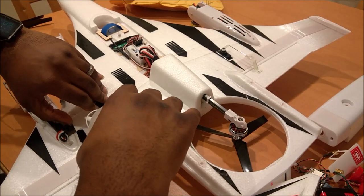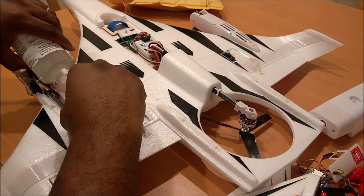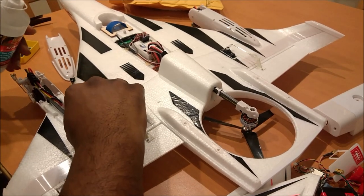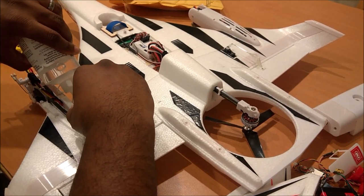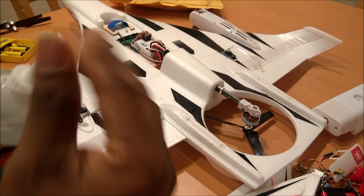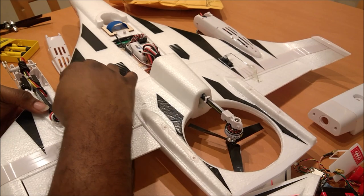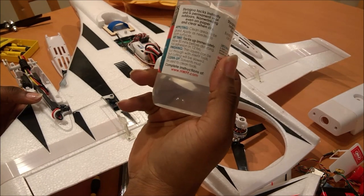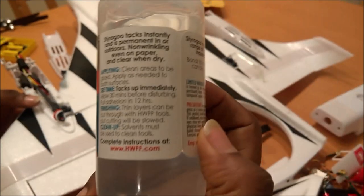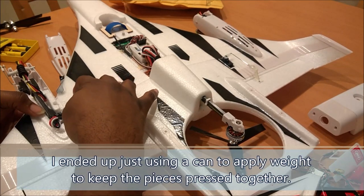True to advertising, it almost immediately got tacky. So I'm just going to put the top back on so it doesn't dry up. Now just put it in place. Per the instructions, it's supposed to get tacky, allow 30 minutes before disturbing, and get full adhesion in 12 hours. I can't hold this for half an hour, so I'm going to go get a couple of clamps and try to hold this together that way.